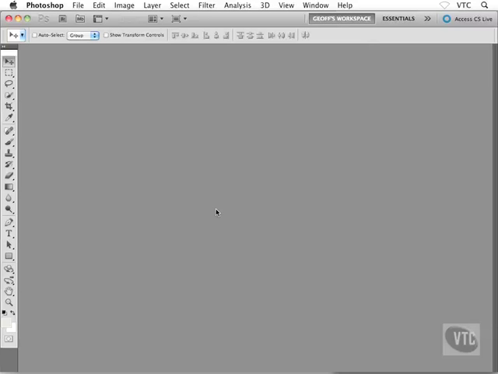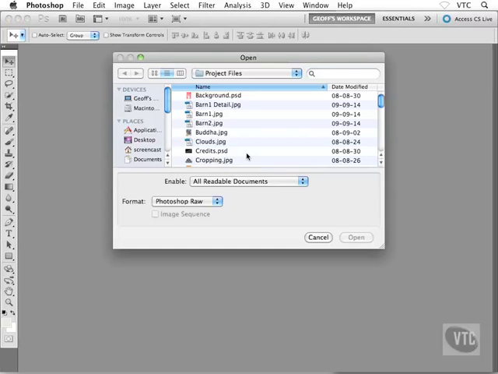So here's what I'm going to do. I obviously have nothing open inside Photoshop, and by the way, I used my trick of hitting Shift-Tab to get rid of the panels on the right-hand side, just so I have a little bit more screen real estate here to work inside. And what I'm going to do is I'm going to double click on my gray background. That, of course, brings me into the open dialog box.